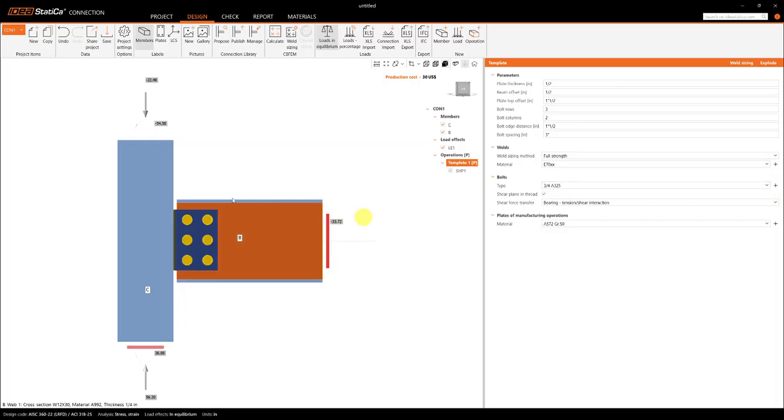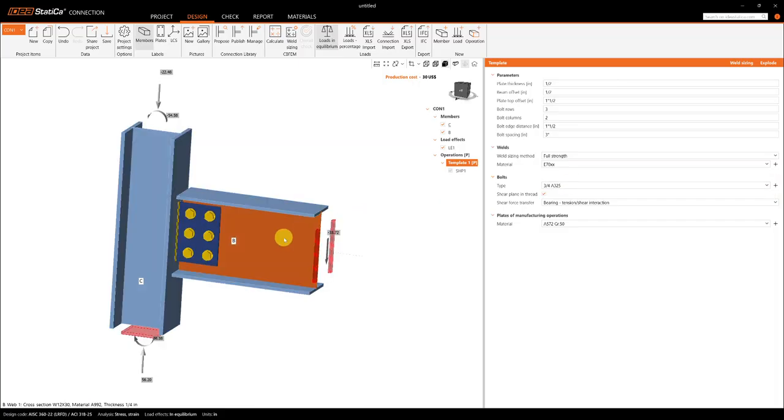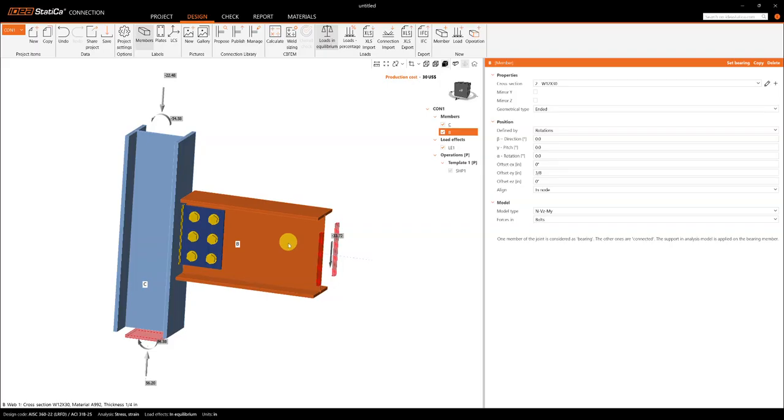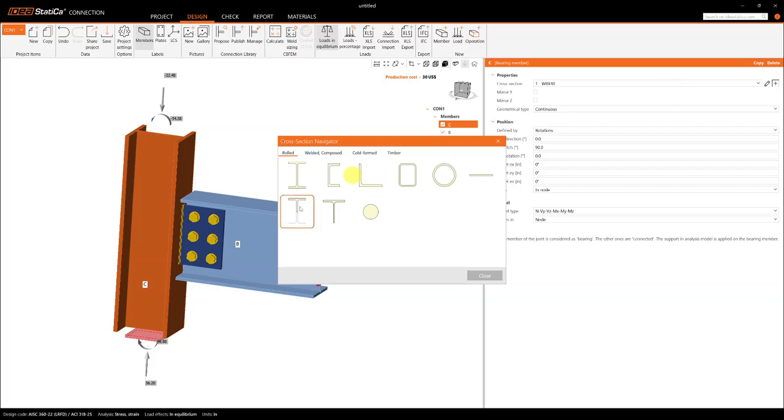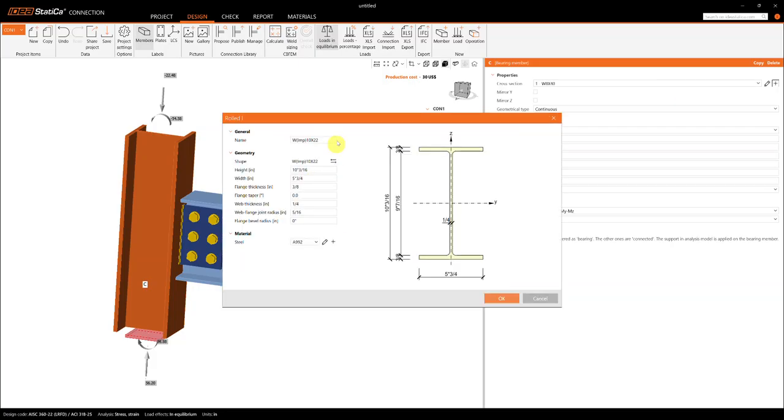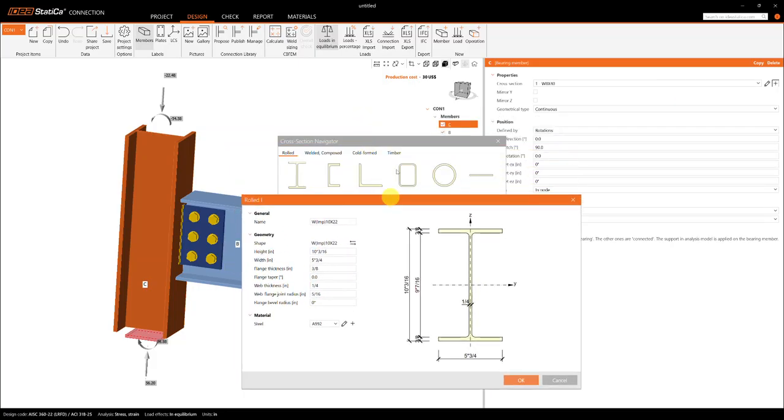I started with the connection there, but when you select a template, you can also modify the cross section. In this case, you can click over the member and then you will see that plus icon here, and that is where you will change either the type of section or the size. In this case, I'm selecting again I section.